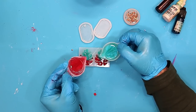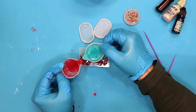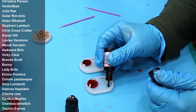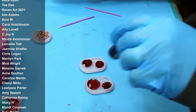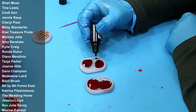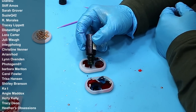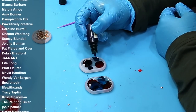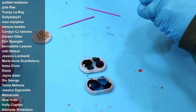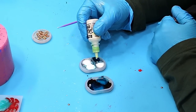Finishing off this piece by pouring the resin in gently — these will make beautiful earrings once finished, something a little bit different but nice and easy. The membership has grown wonderfully and we have such a great time together. We have a Facebook group, lives, members-only videos, tuition, support — it's a really helpful, friendly group. If any members are watching, let people know how much you enjoy the membership below. Now I'm filling in my alcohol inks and then applying a sinker on top. I'm using Let's Resin alcohol inks as they don't fade, but I prefer the Pinata sinker.